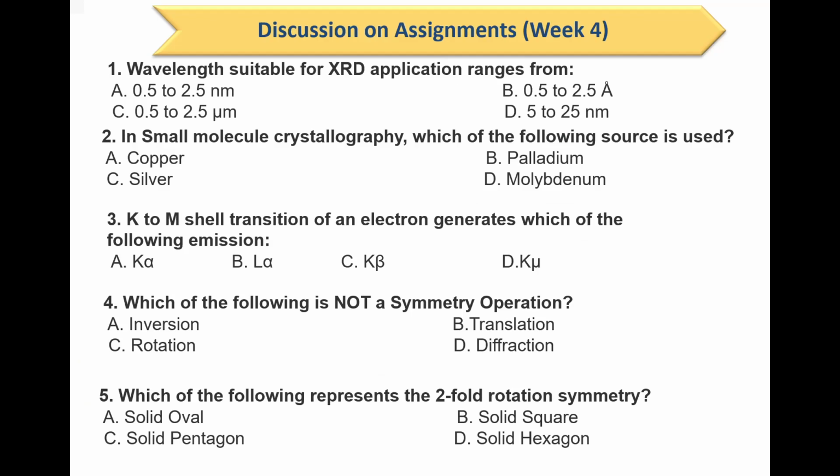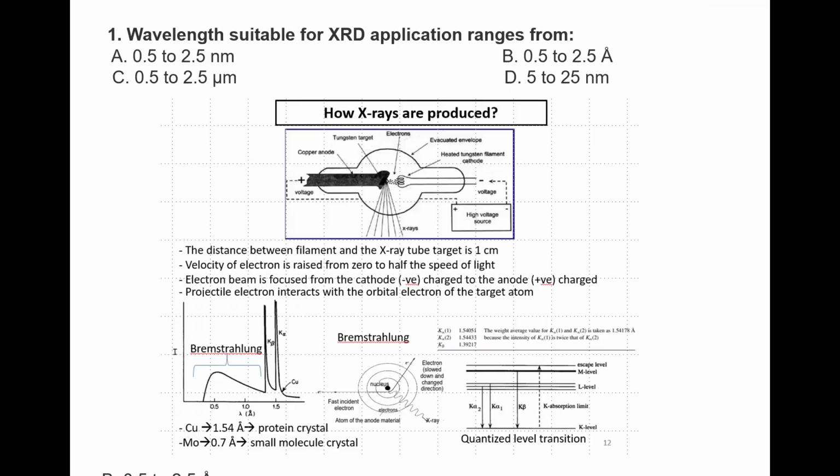So the first one is your week 4 assignment. The solutions are already given, but it is my responsibility to discuss the answers with you. These are the first 5 questions, and we will go through each and every question one by one. And in any solution, if you have any doubt, please do ask me in between. So the first question was: wavelength suitable for XRD application ranges for?